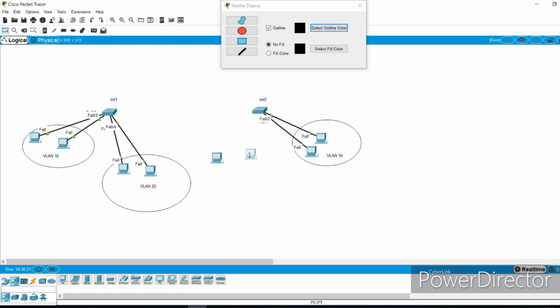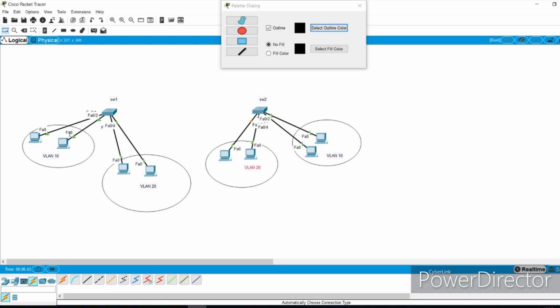Now we can just move it a little bit here, and let's consider these to be under VLAN 20 as well.